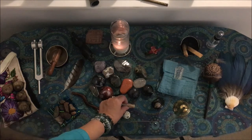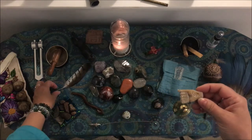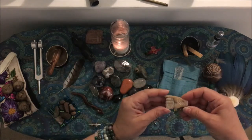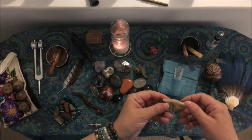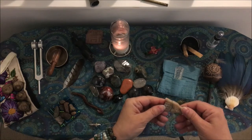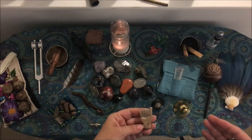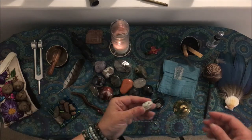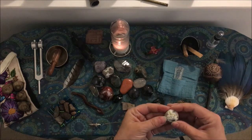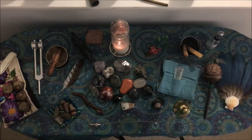This is a hand that I purchased in Peru — this is the Kintu, or the coca leaf. It's really the coca leaf, which is very important in their culture, mostly because of the altitude. They use them as herbal medicine to help heal altitude sickness and things like that. I am very drawn to hands, obviously, because I work with my hands every day — it's the energy. So for me, hands are very sacred. And when I saw this, I had to have it. This little one is a tree agate, so it's about abundance. I want to always make sure I have abundant, beautiful energy to give and to heal with.